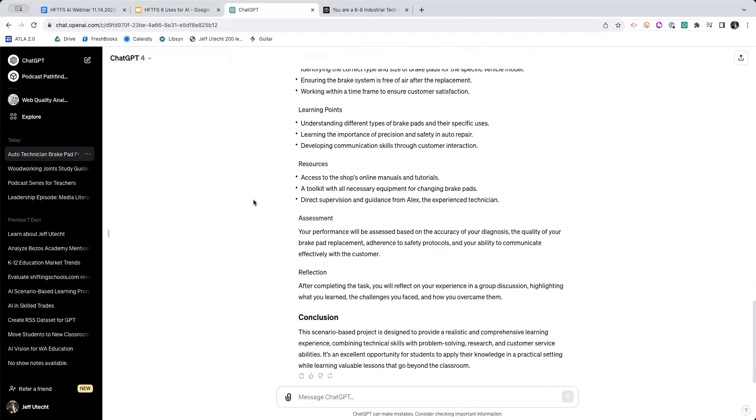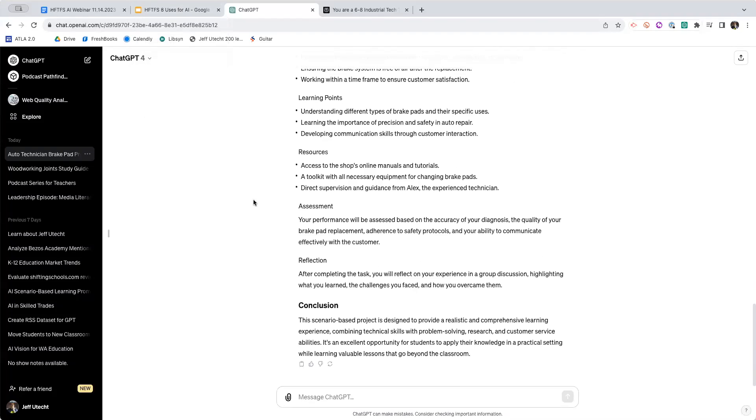I can just copy and paste this over into Word or Excel. I need you to start thinking about these as thought partners - it's somebody to bounce ideas off of. It's not going to ever be perfect, it's never going to give you a great lesson plan, it's never going to be able to interact with students the way that you interact with students. It's not going to replace teachers. But what it does is it allows us to get 80% of the way there so you can focus on the 20%. Mike wonders how this would work for sub plans - that's the number one way I'm seeing teachers use it. It creates the sub plan based on the standard, and you can even say turn these into sub plans where you give step-by-step directions for a sub.